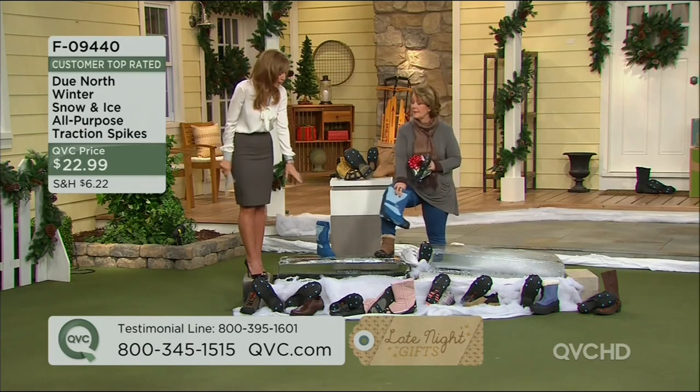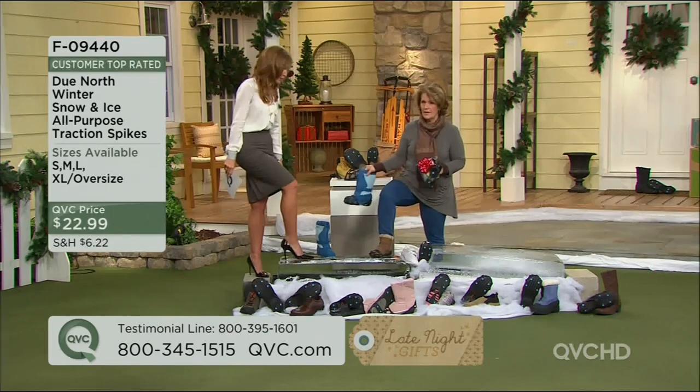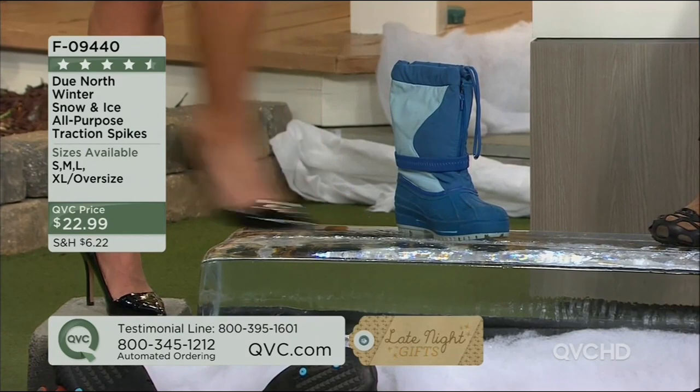All right, so next to me right here — a big block of ice. This represents what's coming. I'll tell you what you don't do in shoes. I'm wearing high-heeled shoes, so I'm going to give you a little example right here. Look at that — slipping, sliding, super slick. Now, obviously you're not out there walking on the ice in your high-heeled shoes.